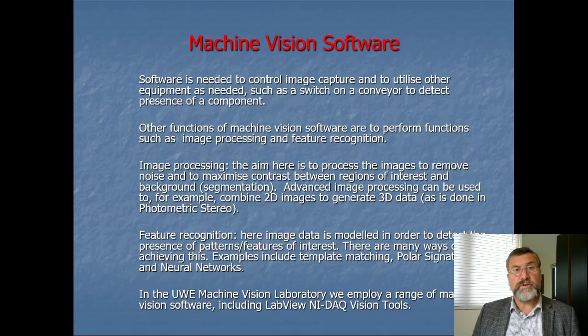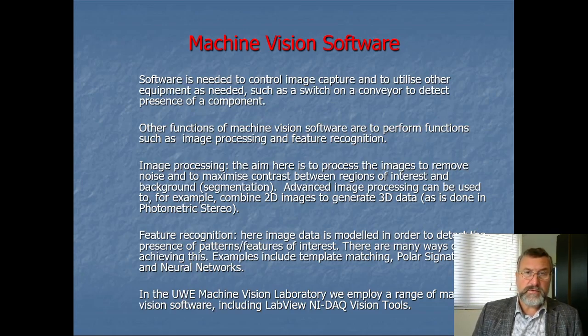The software is critical, I have to say. Now, we could do things like, as it says here, have a switch on the conveyor to measure when things come along and detect them. We can do image processing, and this is what you're going to get into in the tutorials. Feature recognition, that's where deep learning comes in a big way. With image processing, we're trying to improve the image to get the features of interest in the presence of all this background noise, I guess you could say. So that's what we've got there.